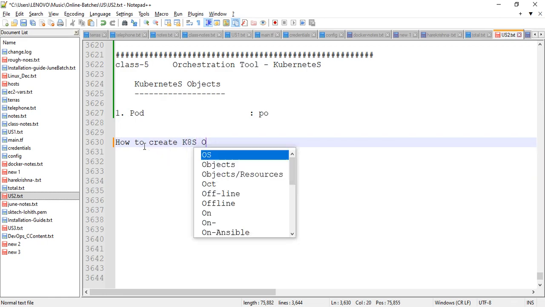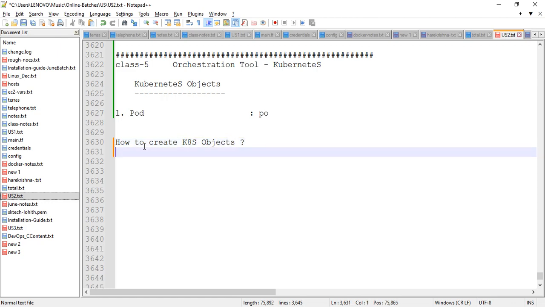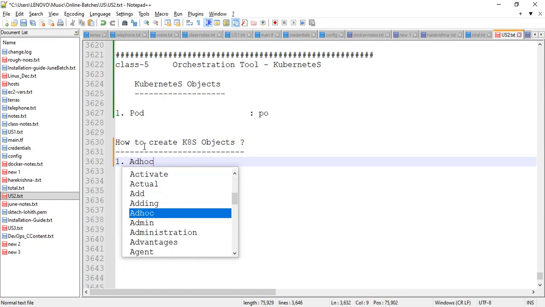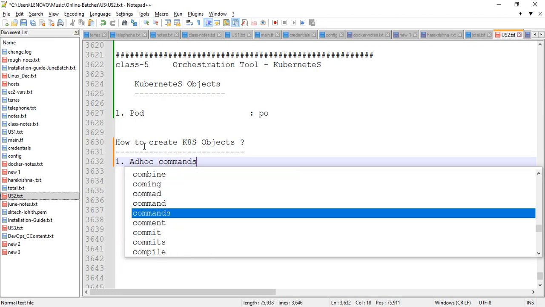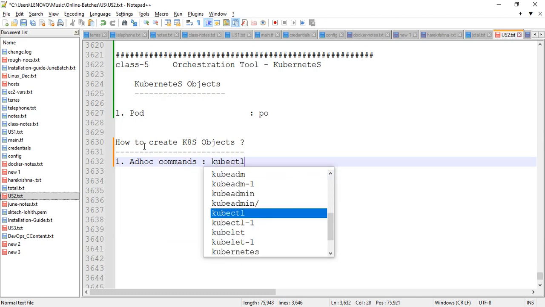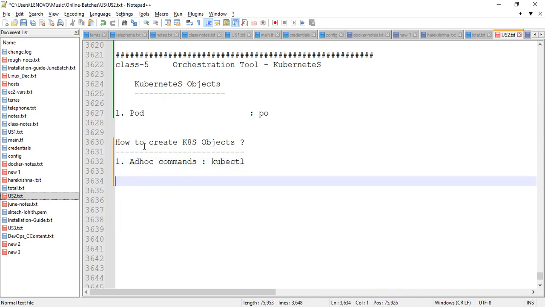One is ad hoc commands, which start with kubectl commands, and the second one is with the help of manifest files, like .yml files.